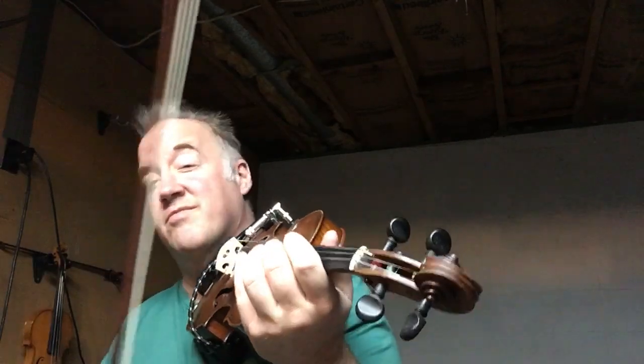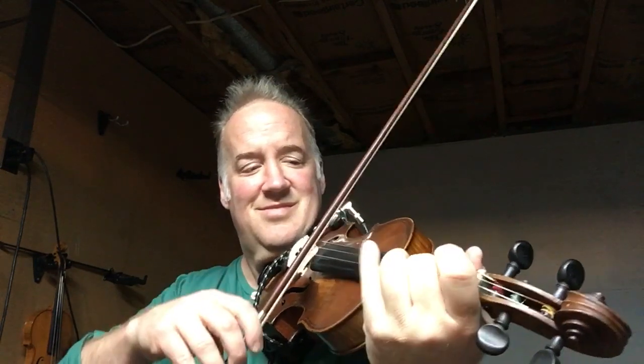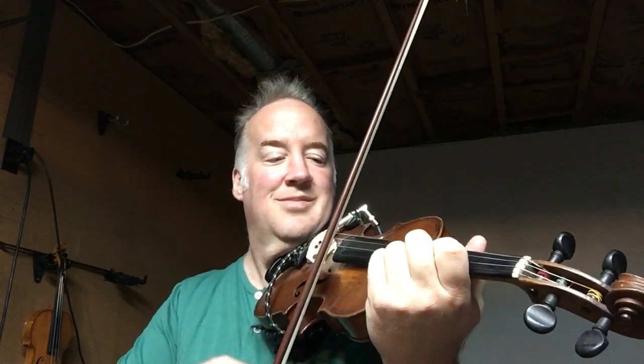Let's do the sevenths as double stops now, okay? You can focus on your intonation, whatever you want. Hold it here, then back down. I'm trying to play quiet so you can hear yourself.